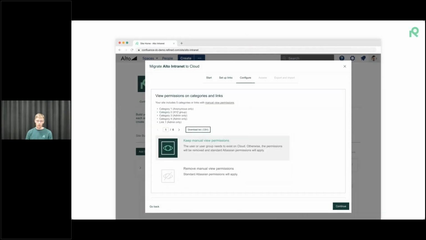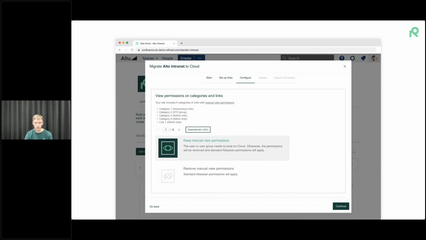Once you're satisfied, you'll move to the next step, which is called the configure step. And in this step, we've highlighted 4 areas where a decision is needed from the user. Each of these will have some context and information, as well as listing the affected resources on your site.